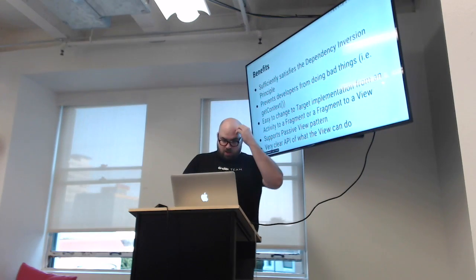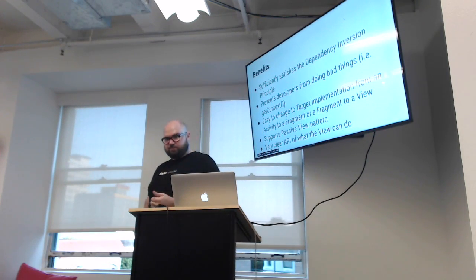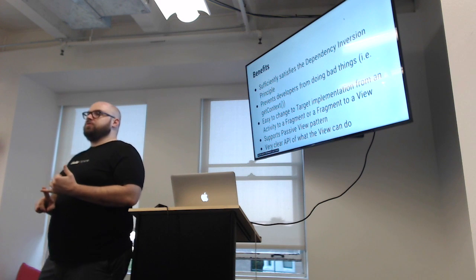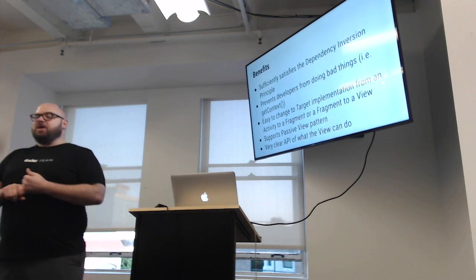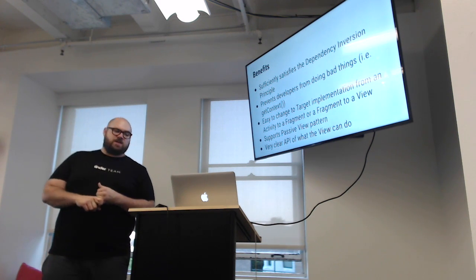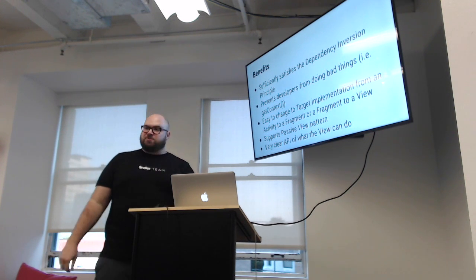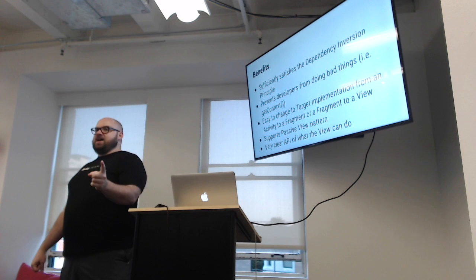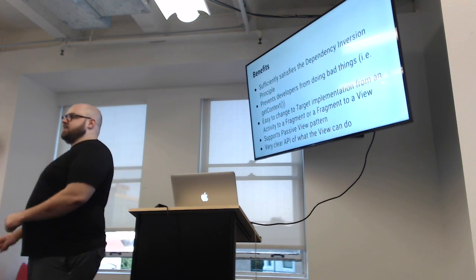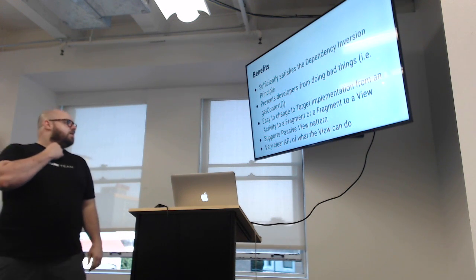So here are the benefits. It satisfies the dependency inversion principle. I'm not worried about a concrete instance of a view or activity. I'm presenting to this abstraction. It prevents the developer from doing bad things. I cannot get a context with this. We cannot leak context into our presenters this way.